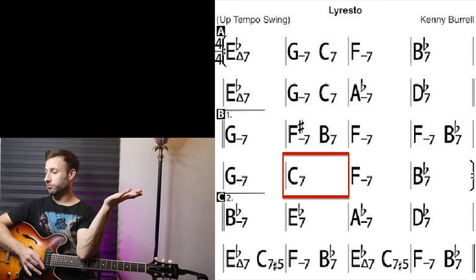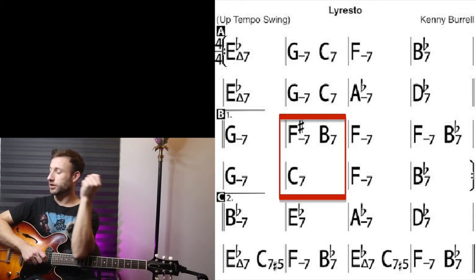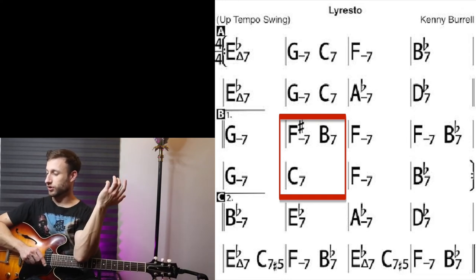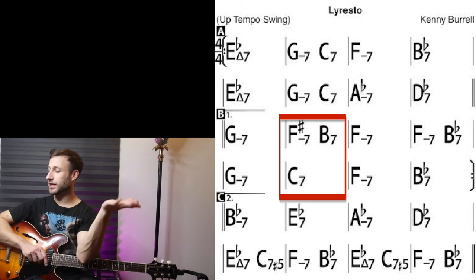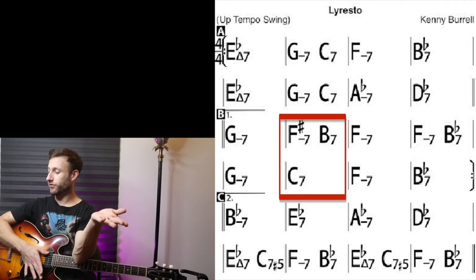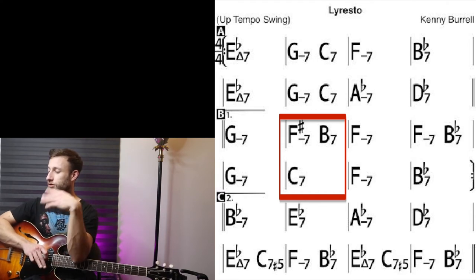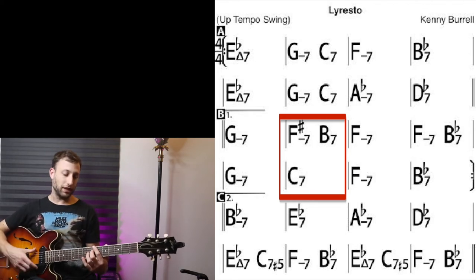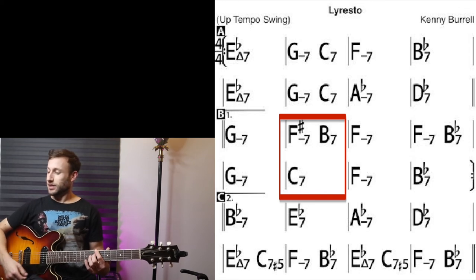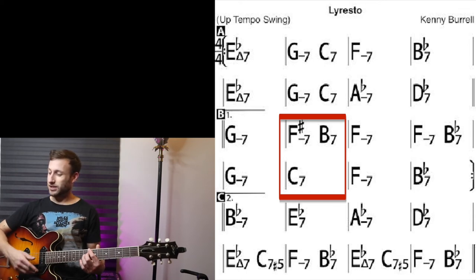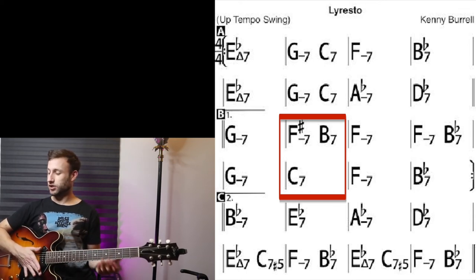I think it should also be F sharp minor to B7, but understand that that substitution is providing the same function. So the C7, especially as a secondary dominant, but even if it was C minor, is leading us into the F minor in a logical way, moving through diatonic fifths. So the F sharp minor to B7, and let's just say we thought of it as B7, is not the same thing as C7. So this is a very clear substitution.